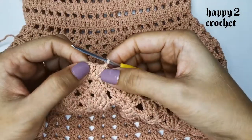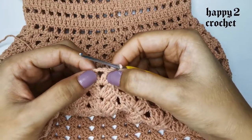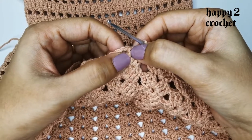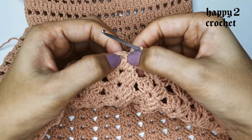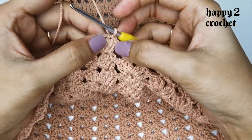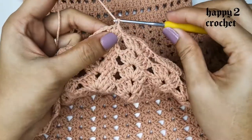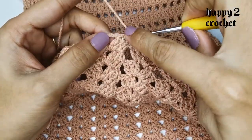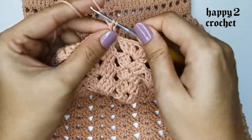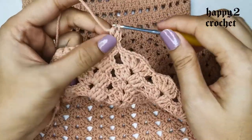Until the previous row, we used to make 3 slip stitches. And then from here, we used to make chain 1, double crochet, and then we used to work into this chain 2. For an increase, we are going to slip stitch only into the second one, then we will work chain 1 and work 1 double crochet into that same space. Then we are going to work 1 more double crochet into the next.